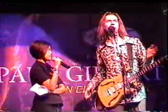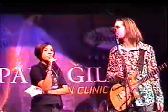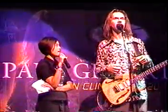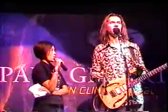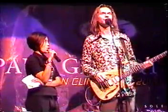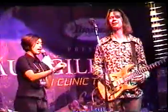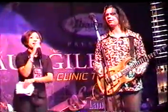This is a signature model of mine. In fact, I have many different signature models. And the only difference between my signature model and a regular Ibanez is the way it looks.